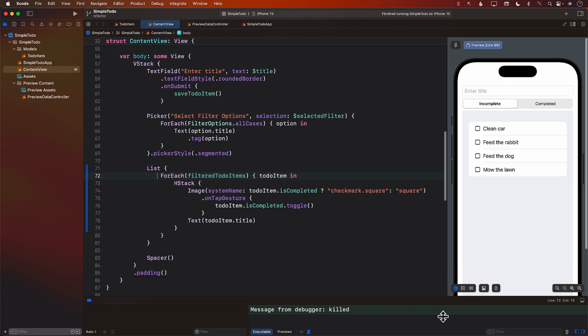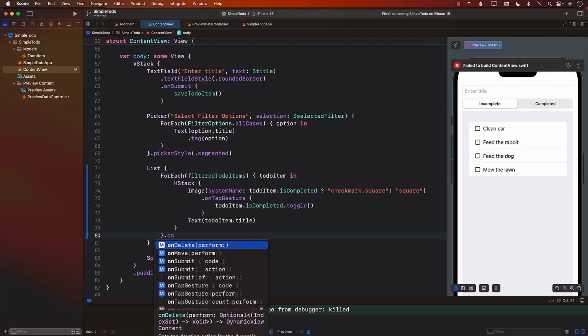But one of the things that happens when you do that is, now when you swipe, oops, it's actually not working right now. We never really implemented the delete modifier. So make sure that you add onDelete. There we go. The onDelete modifier is on the ForEach, and we can use this to perform a delete. When you put an onDelete modifier on the ForEach, you will be able to swipe right to left and get access to the delete button.